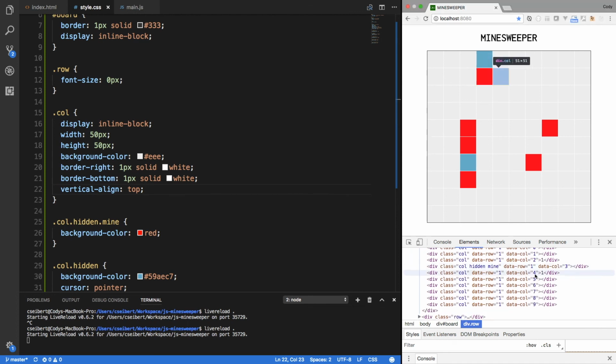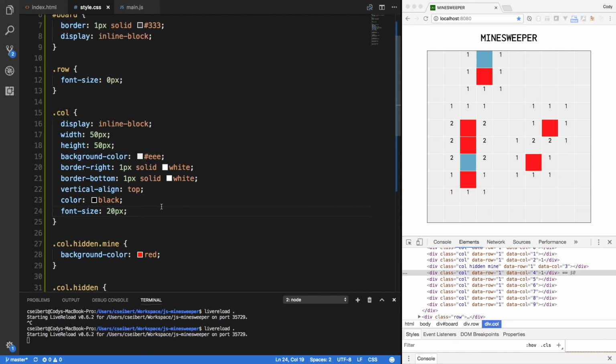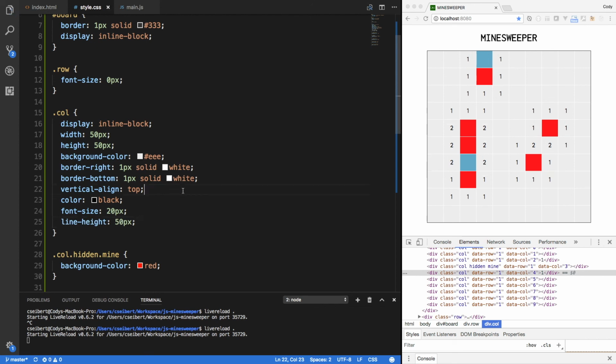And then also we have a number 1 in here, but I think the color is not necessarily set to what it should be. So if I do color of black, maybe it'll show up. Let's see. Oh, I don't think it's showing it because we set the font size to 0 for the row. So over here, we can say font size is equal to 20 pixels and save that. And also give it a line height equal to the height of the actual element. So I'll say 50, and that'll align it center.